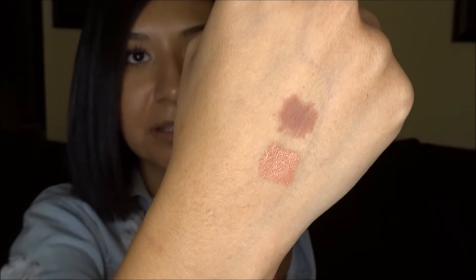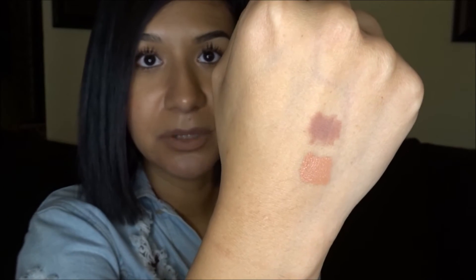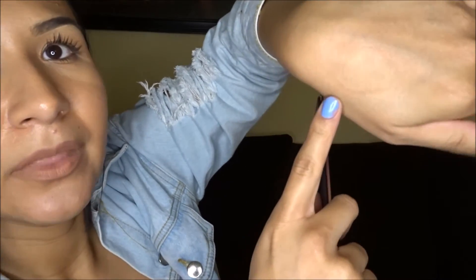Combined and blended out, I feel like it looks like a very cute nude. It would definitely look better on a lighter skin person just because it's a little light for me — or maybe I just tend to reach for darker shades. But I don't hate it; I'm actually liking it more and more every time I look at it. It looks like it's dry now, so let me do the kiss test and see if it actually transfers. And let me do a quick swatch — you can see the lipstick is lighter than the lip liner, so you'll need to blend evenly.